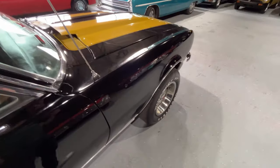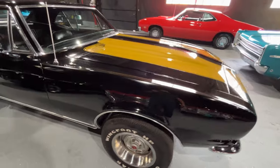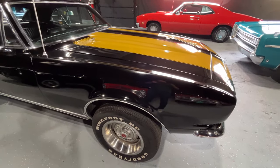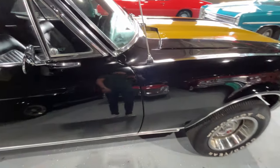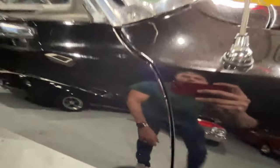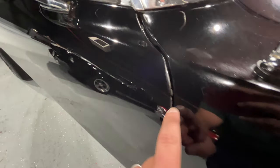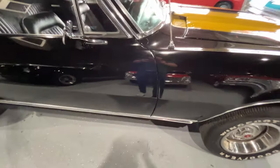I'm shooting this on my phone - I normally use a GoPro. Let me know in the comments if you guys like the way this one is shot compared to our normal videos. As far as the gap on the door, the gap is nice and straight, pretty even throughout. It's a tad thicker on this side, but not much. What I like about this camera is it really shows everything - you can really see the flaws. This in person is not as bad as it looks on camera, you can barely see it in person.